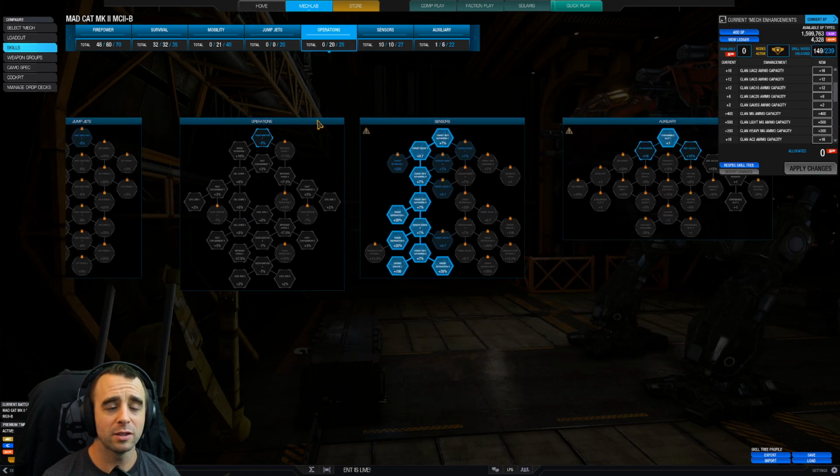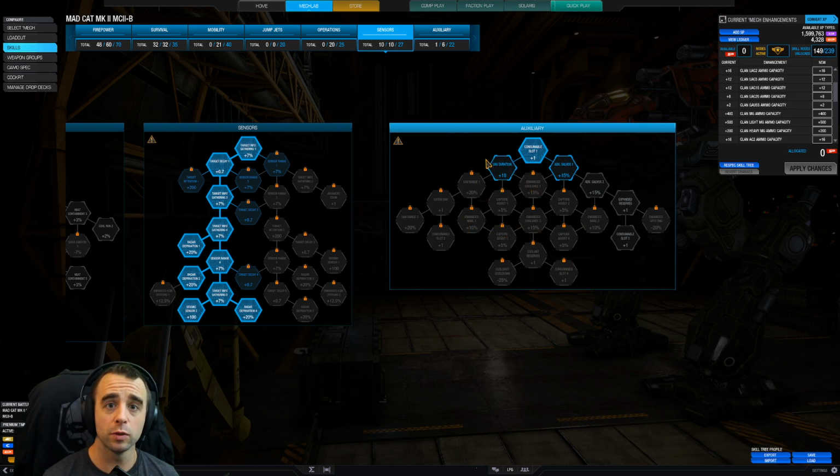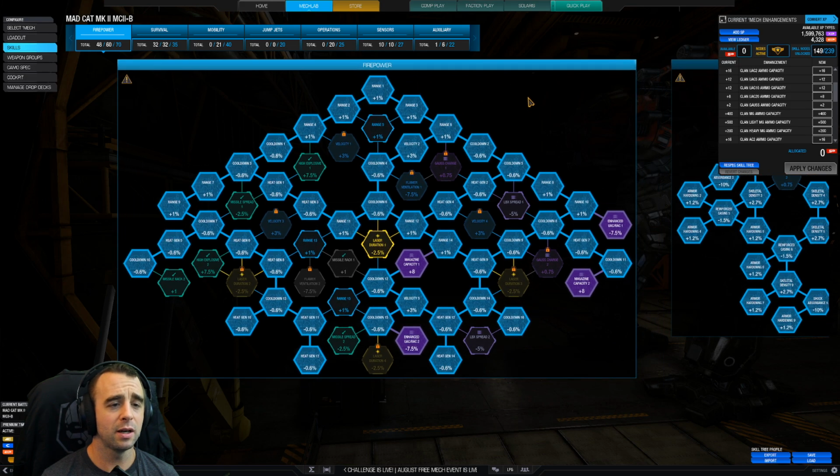On top of that, again, it always goes towards what your playstyle is. Some people like extra cool shots, so you need to pick up an extra cool shot. Some people like cool shots and airstrikes and artillery. That's really up to you, and that's where the playstyle comes in. But if you notice here, most of the time we're going to go down the firepower tree first, then survivability, operations, and sensors.